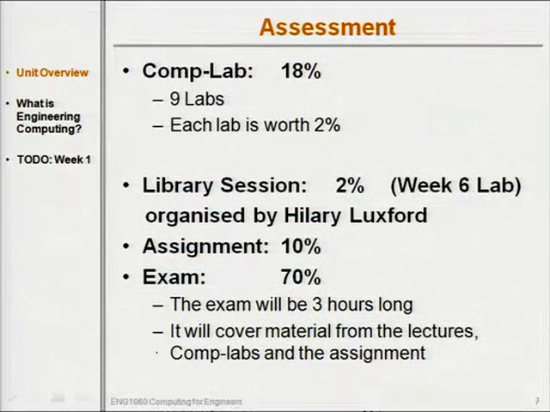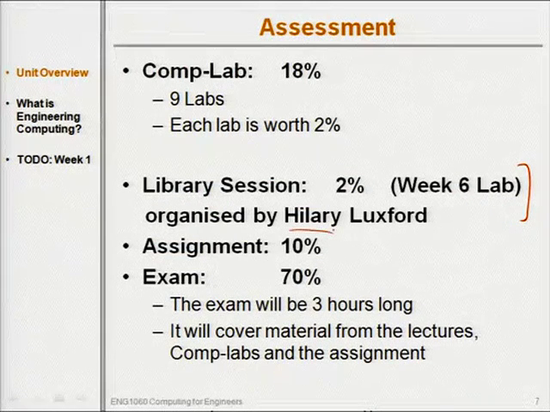Just briefly, your computer labs are worth 18%, so 9 labs of 2% each. You will have a library session in week 6 that's worth 2%. For the library session, it is compulsory that you attend the library and the staff member there. This is organized by Hillary. The staff member there will take you through the library and show you how to use the various resources, etc. At the end, there will be a quiz, and that's what's worth 2%.